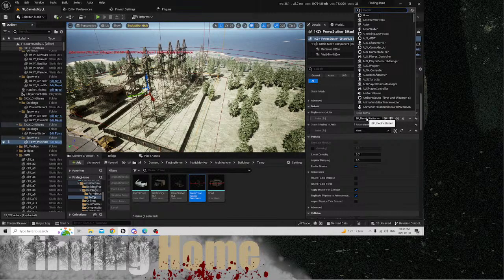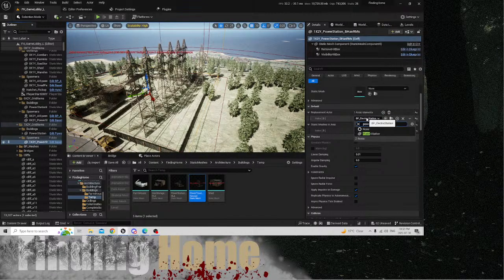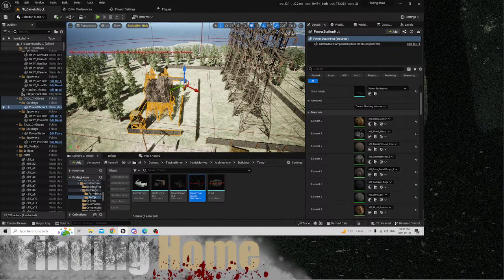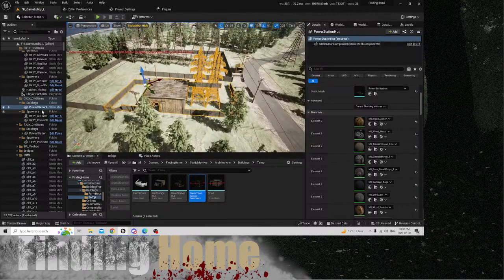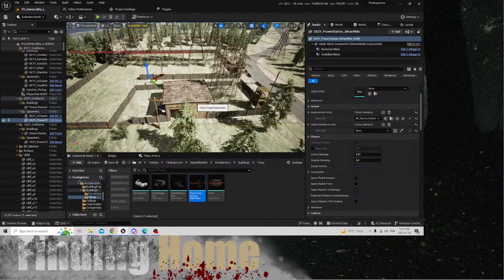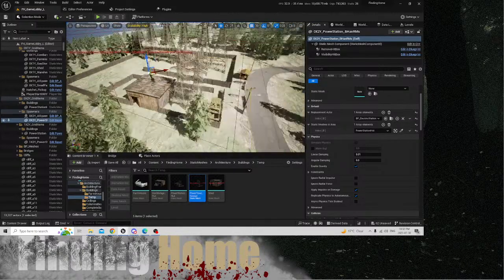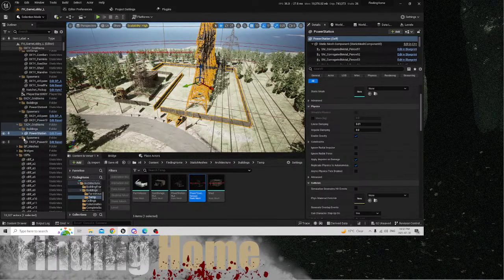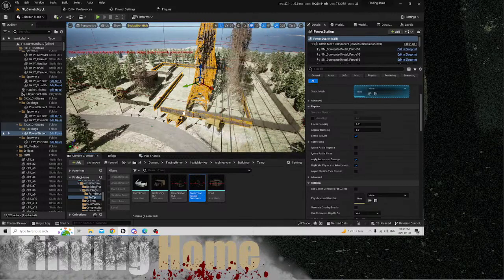We want this one to be power station. For this spawner here, I want to click this guy. Oh, wait, this spawner here, we want to click that guy. That's why we didn't get it, because we actually have to do that. So we got our power tower fenced.